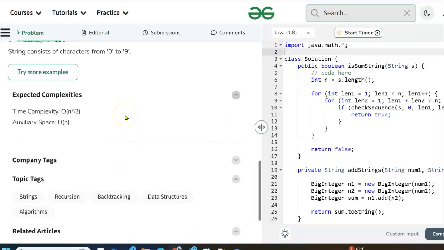But expected complexity is O of n cubed. All right, now what is that telling us? Well, that's telling us don't waste a lot of time trying to find some super clever linear way of doing this, because there isn't one. In fact, you can almost consider this a brute force method, O of n cubed.